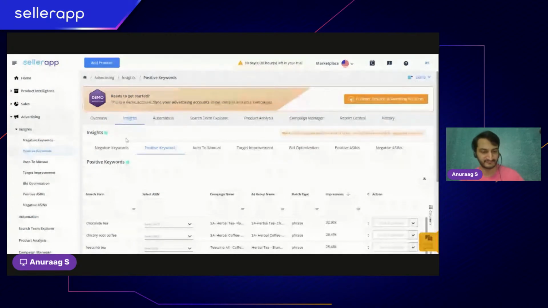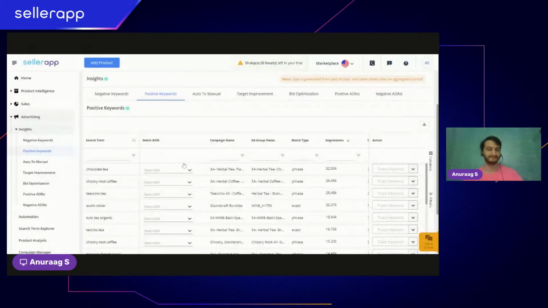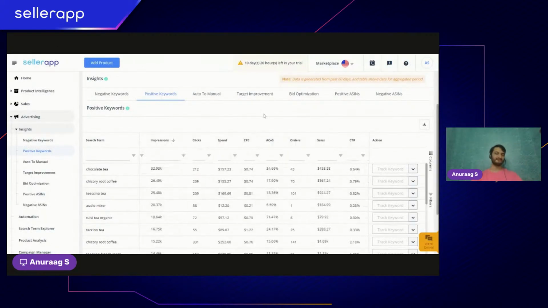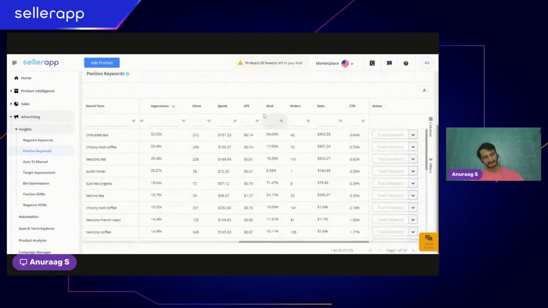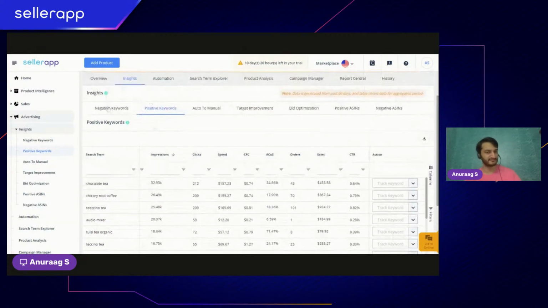Try to reduce on the negative keywords, which are not generating you too much revenue. Cut down on the spend that's happening there, and try to spend it on the positive keywords, which are the opposite side of the spectrum, where your products are performing extremely well. You might want to put the ad spend that you're putting over there over here instead, and increase the revenue and the profit margin. This is the first thing that's going to help you out: the negative keywords and the positive keywords.